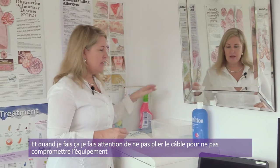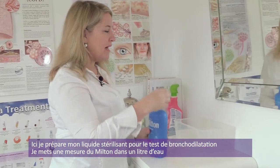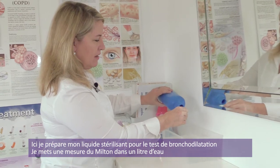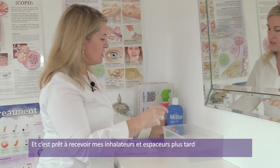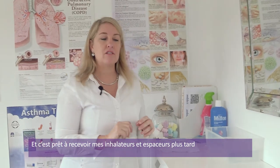equipment as I go. Here I prepare my sterilizing solution for my bronchodilator test. So this is Milton. I just put a capful of the Milton into a liter of water, and that's ready to take all my metered dose inhaler tubes and my spacers for later on.